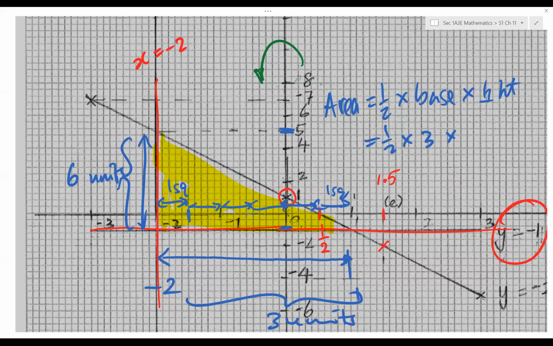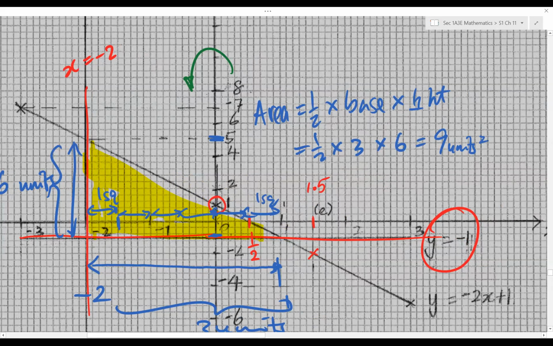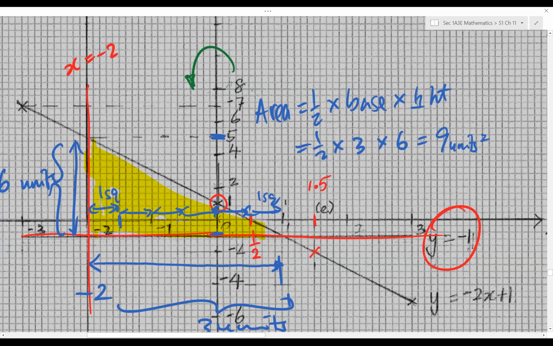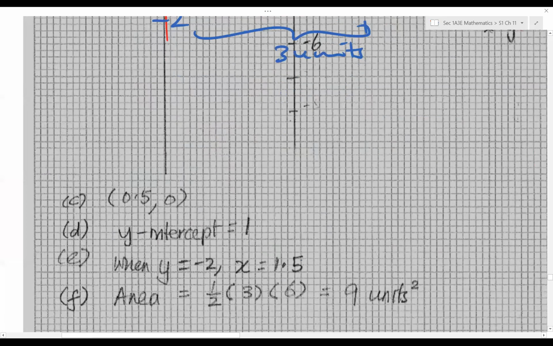The scale matters. You cannot simply count squares and decide the length and the height. So in this case, we have half times the base representing 3 units and the height 6 units to give us a total of 9 square units. I did not write square centimeters because this is not in centimeters. The horizontal distance and the vertical distance are represented by units, which we don't know, so we just call it units. In this case, we call them 9 square units. So half times 3 times 6. Take note of the scale. Please don't fall for the trap.